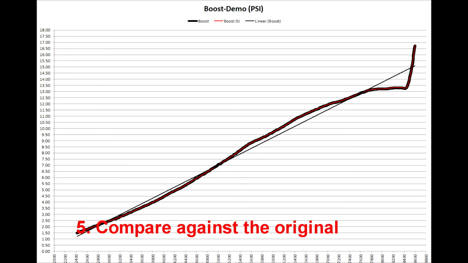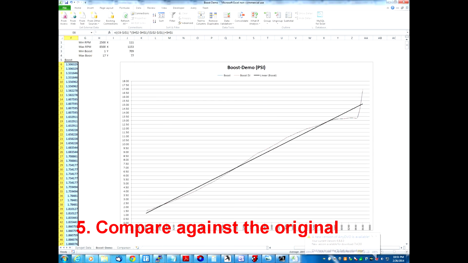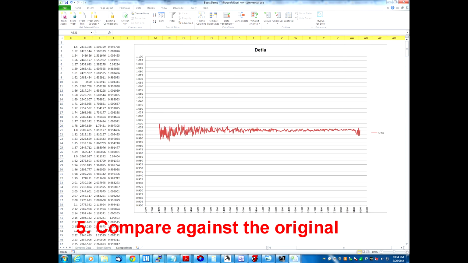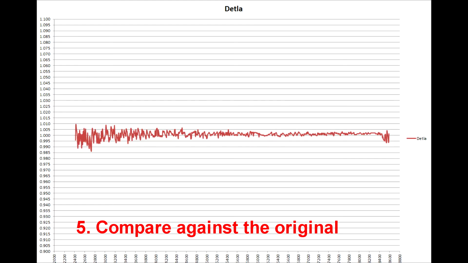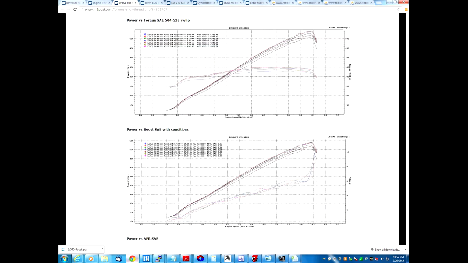Now that I've demonstrated the ability to extract the Dyno data out of a file posted on the internet, let's see how it compares to the actual data. I've already prepared a comparison chart in the next tab over on the spreadsheet called Comparison. For all intents and purposes, we've perfectly extracted the data from the Dyno chart. In the next demo, I will show how to use the same technique to tackle a much more complicated problem.